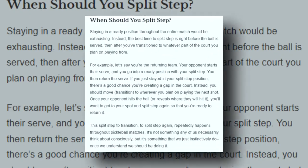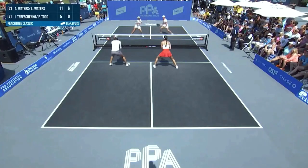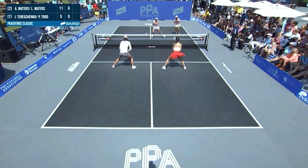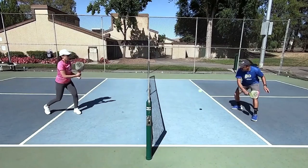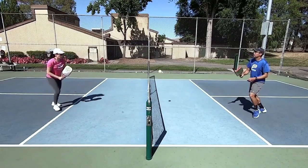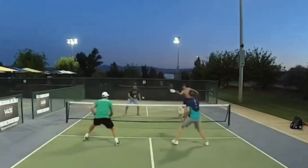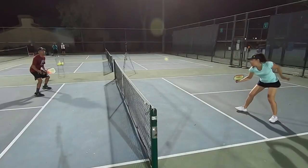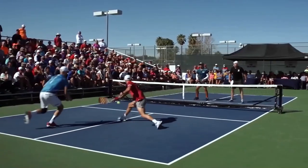When should you split step? Maintaining a ready position for the entirety of the match would be taxing on one's energy reserves. Instead, the optimal time to split step is just before the ball is served, and then again after you have transitioned to the portion of the court where you intend to play from. Take, for instance, the scenario in which you are the returning team. While your opponent begins to serve, you take a split step to get into position and prepare for the next point. After that, you return the ball.